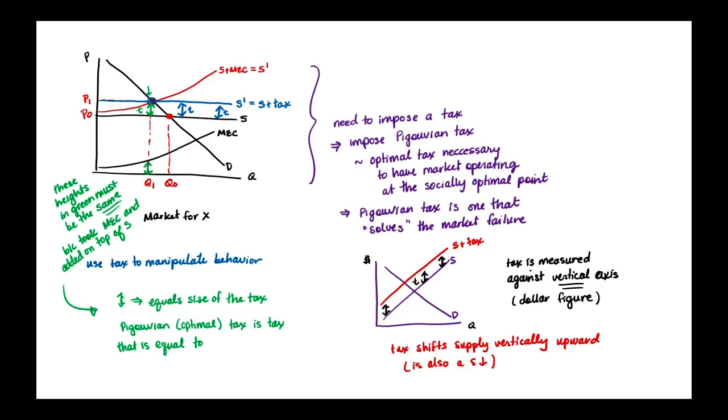The marginal external cost at any point? Where S social intersects with... okay, where things intersect, but what would be an easier way of saying that? The Pigouvian, or the optimal tax, we just agreed is this right here, between S and S1. The difference between S and S1 is just the measure of the tax. Let's be more precise. Where S plus MEC equals D, where the two things intersect.